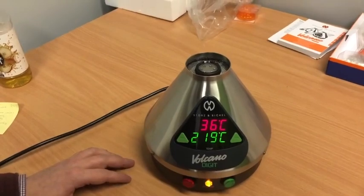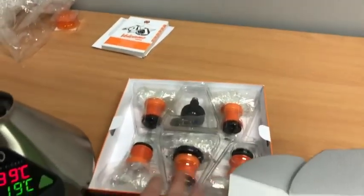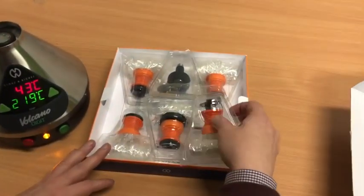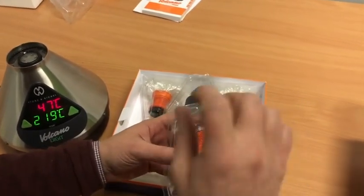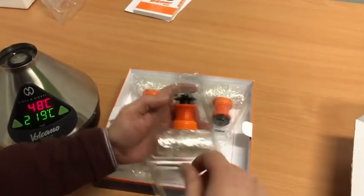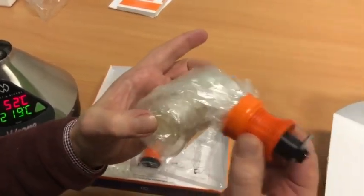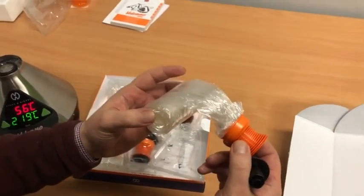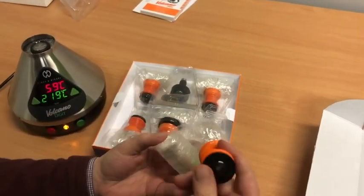You heat it up, and then look at all the stuff you get with this. You get all these wee bags, right? You got your wee easy valves, so that whenever you fill the bag up, it doesn't come out unless you want it to. And I like these bags, right? But listen, hear that? The bag's a wee bit noisy. It's a wee bit crinkly. Nobody likes a crinkly bag. So that is a downside.